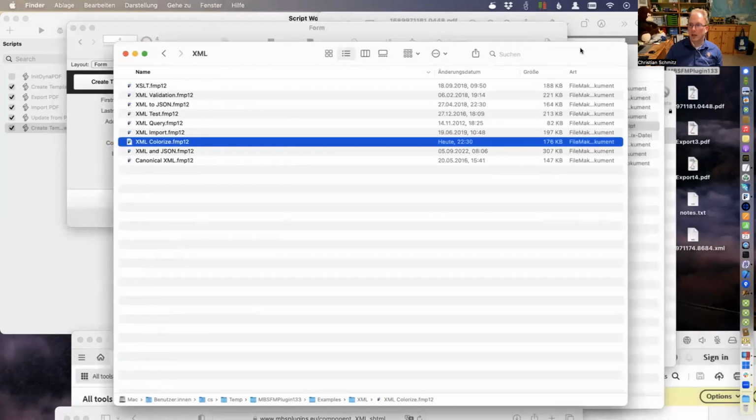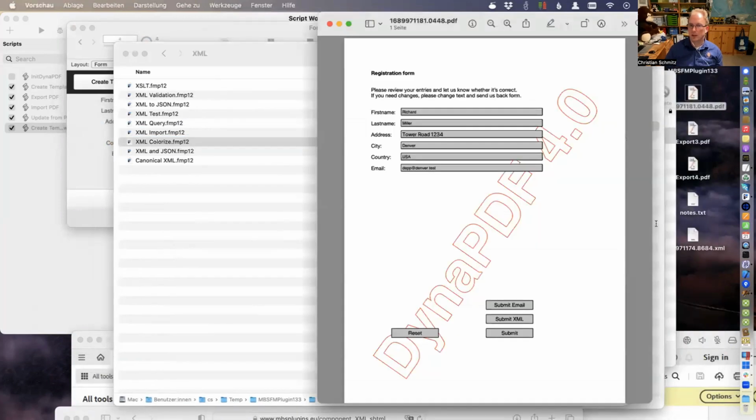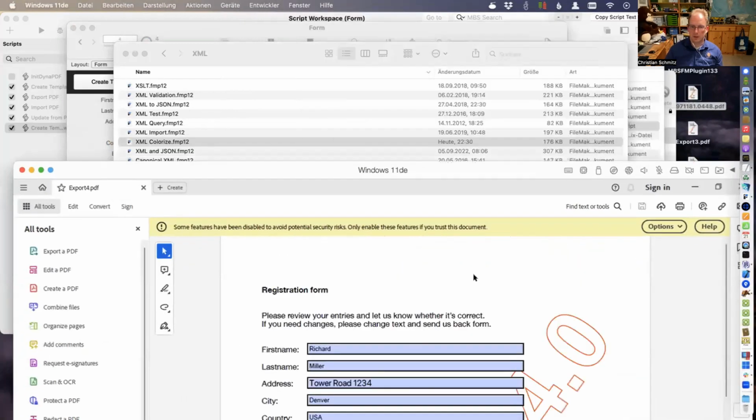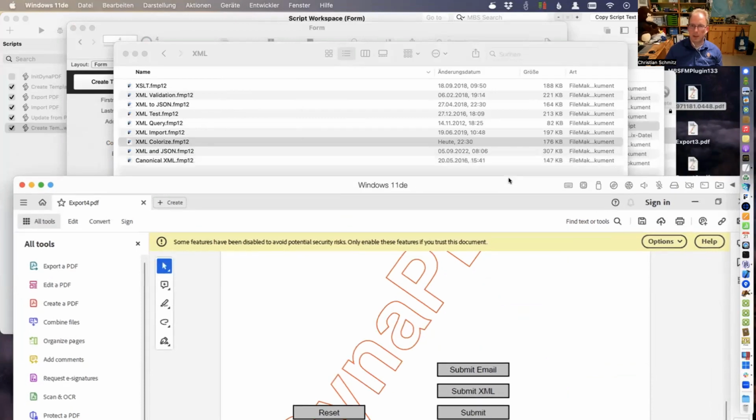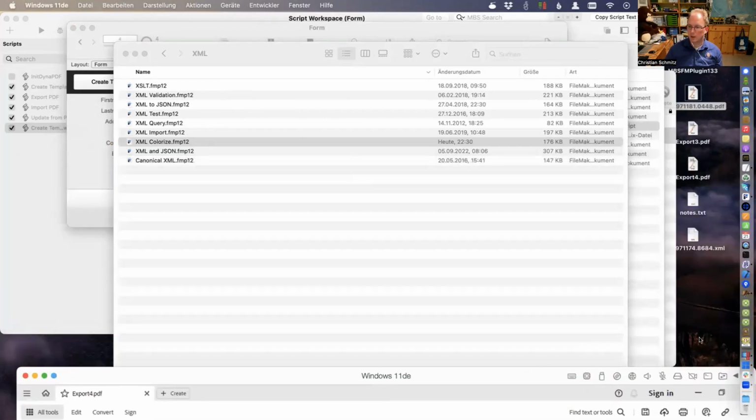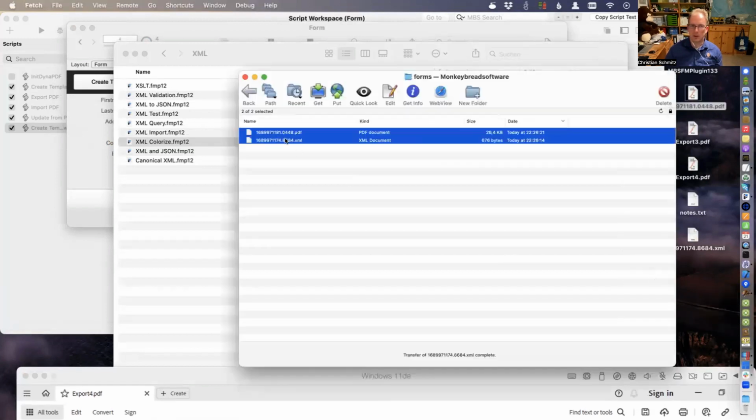Yeah, and you can get the PDF as values or the XML. Let me just change the values here so you see it's live, and let's say Richard 2, Miller 2. Submit again. If you click submit email, it will ask you which email application to use. This is just a quick test on Windows, which doesn't have much setup.